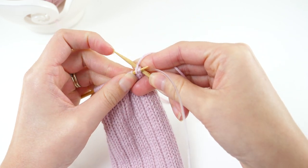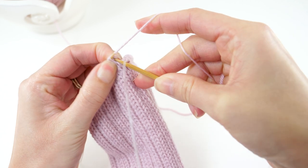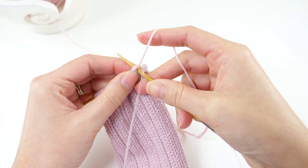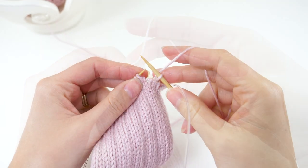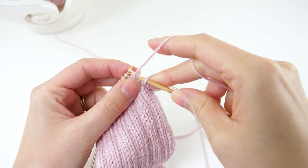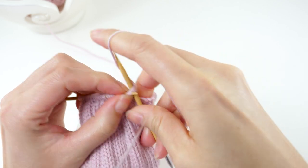Now, I'll be honest, this can be a little fiddly. Sometimes that wrapped yarn will just fall off the needle before you can sort of knit it through. Just keep a nice loose tension and reserve this section for when you have a little more patience and you can devote your full attention to it. Knit the next stitch. Then knit both through the back loop.